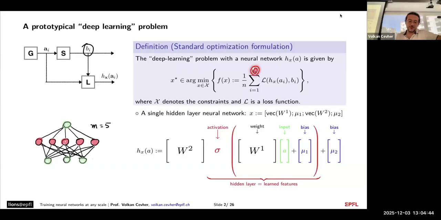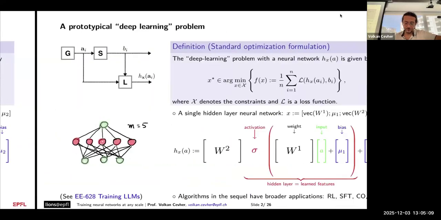Now, the supervised deep learning problem with a neural network is concisely written as follows. You have n data pairs (a_i, b_i). You want to minimize your prediction error given the parameters of the neural network, which will be basically some vectorized form of these weights and the biases. What we will try to do is minimize the loss between what you predict as a function of the parameters, and you minimize that with respect to the parameters as your decision variable.